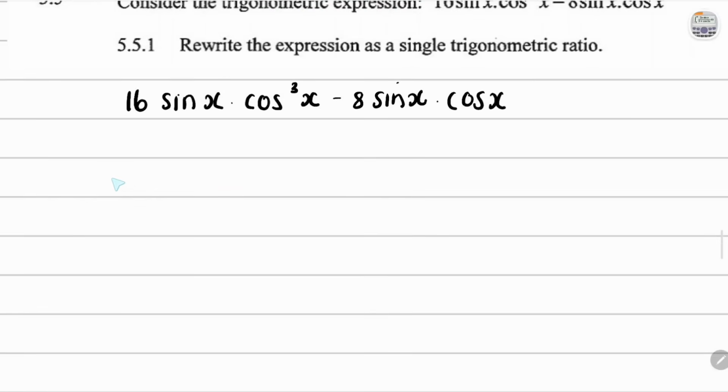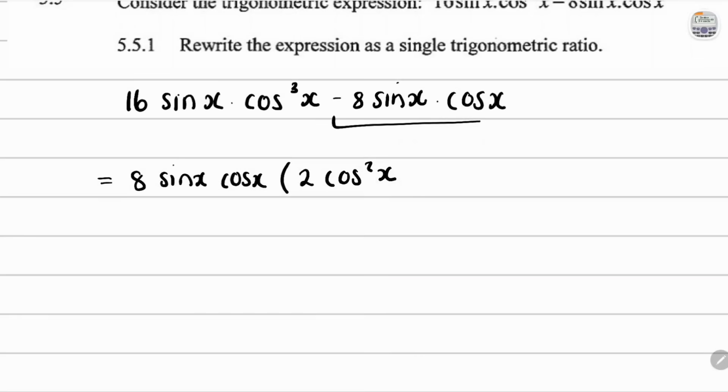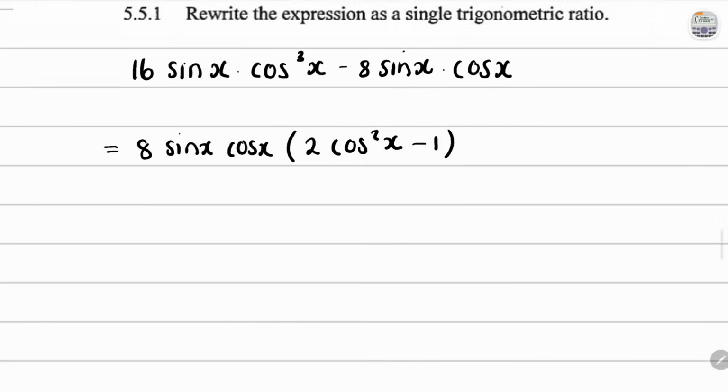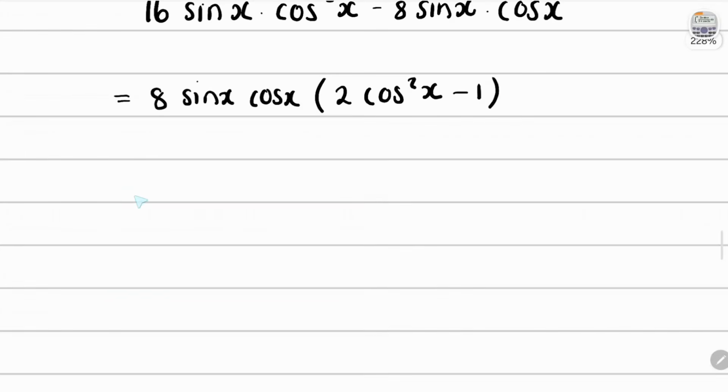And so that is going to be 8 sine x and cos x. And so what we're left with in the first term, you can simply say this divided by this common factor. So this will be 2, and we have cos squared x. And then on this side, what is left? Notice they're exactly the same, so it's simply minus 1. Okay, so a single trig ratio. This is going to be equal to, notice that this looks a lot like 2 sine x cos x. And that's because we can actually make it that by taking out a common factor of 4. So this is 4 times 2 sine x cos x.